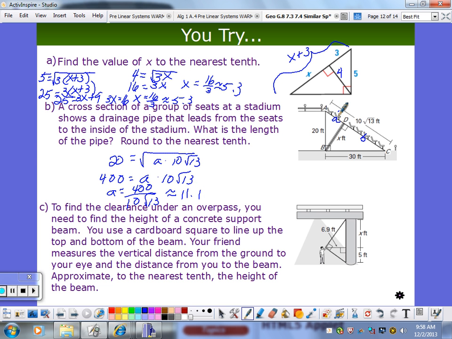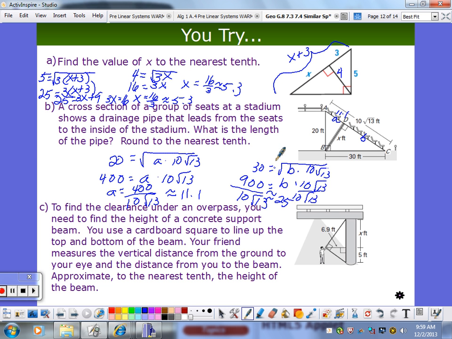And so that's this piece. And then I did the same thing on that side. I said, well, let's see. 30 is the geometric mean of B, the side closest to it, and that whole thing. So 900, squaring both sides, gets this big square root done. To find B, I divided by this. And what is 900 divided by 10 radical 13? I put it in my calculator. 25, I think, approximately, roughly. So you need to do this too. I may have made a mistake.